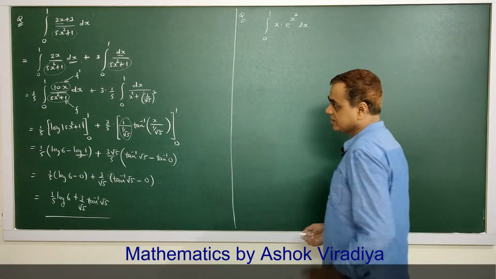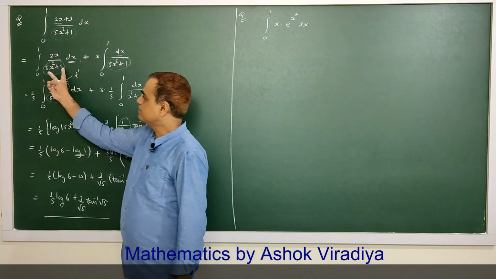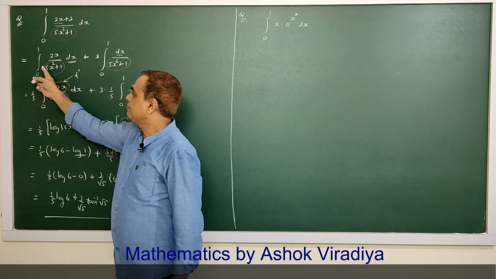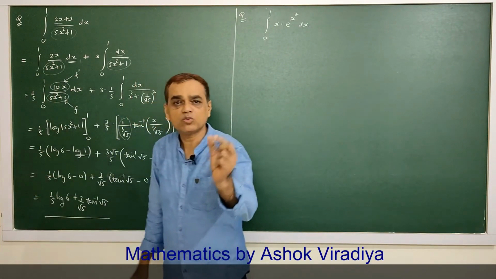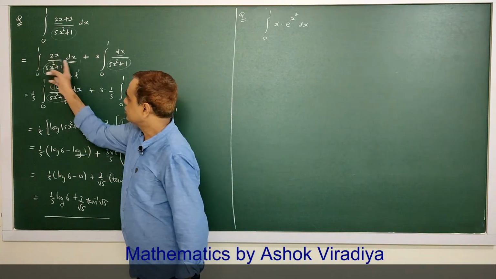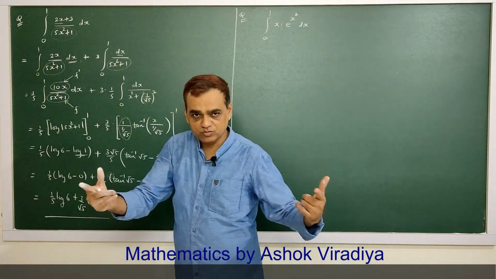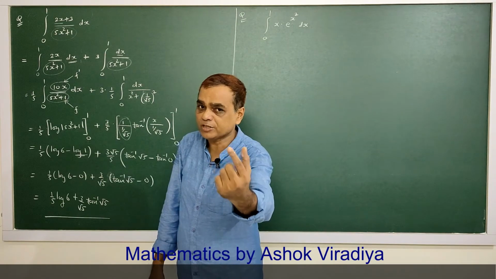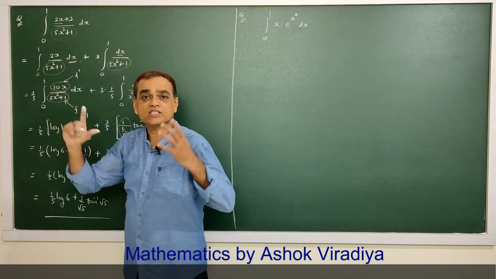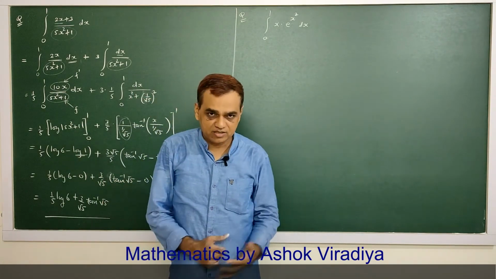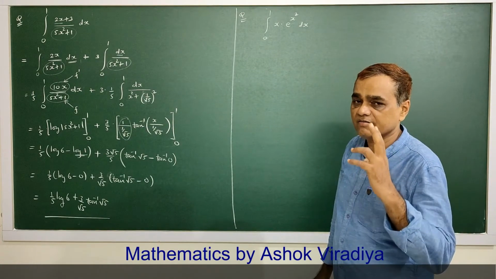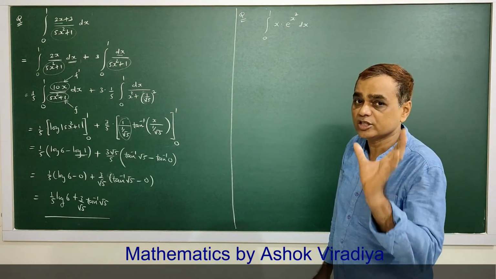Here in this question, this part you can also solve by taking 5x square plus 1 equal to t, substitute. So in that case, this 2x dx can be removed. But when you take substitute, the lower limit and upper limit must be changed, as I just showed in the last question. So the interval should be the set of values for the new variable.